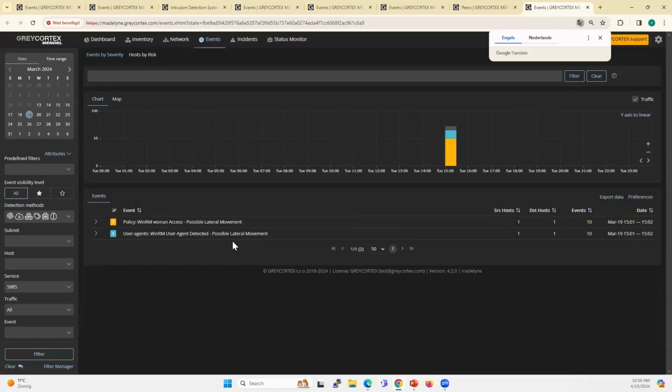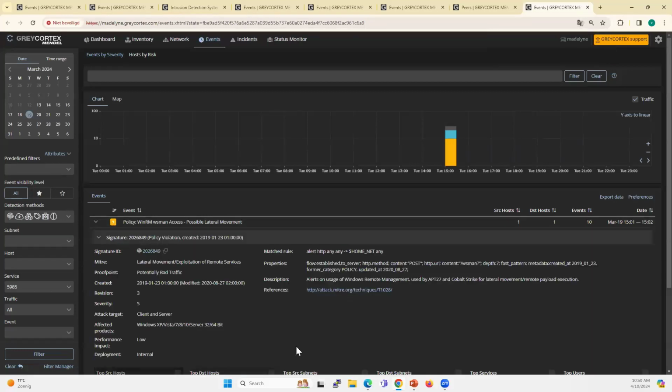So you can see that Web Service Management is launched here, and it could be a possible lateral movement. So that's what we can do.